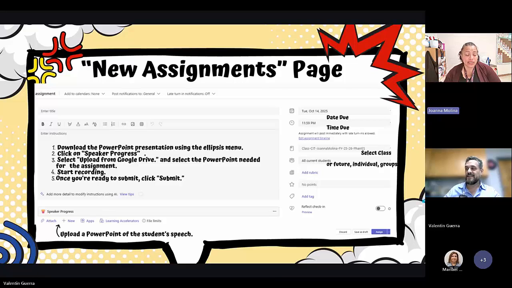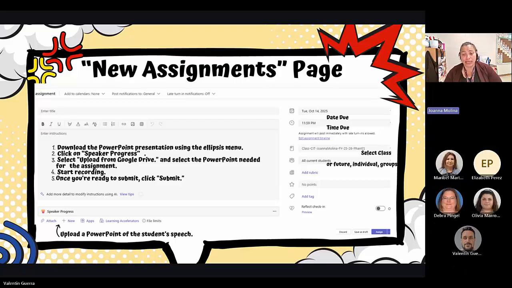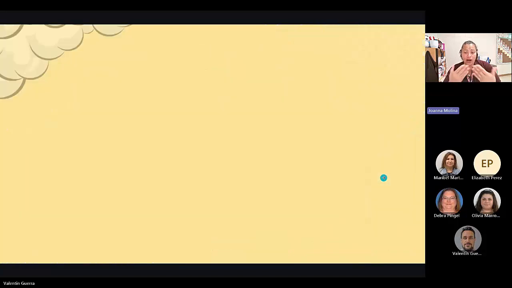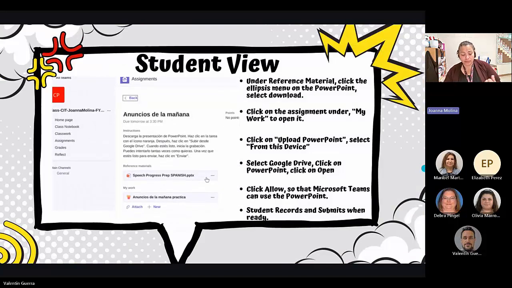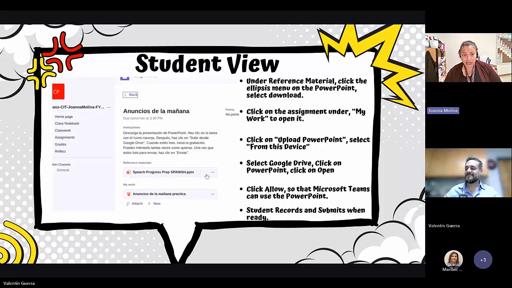Well, I think it has to be attached right here in this section. They could send the teacher the PowerPoint, and then when this is being assigned, it has to be attached through this means in the new assignments page. I mean, they could have the paper with them so they can just read off of it. But again, what Speaker Coach does is tell them whether they are looking at the camera or looking straight. So maybe if they're holding something, it might give them the wrong feedback. So it's best just to attach it.